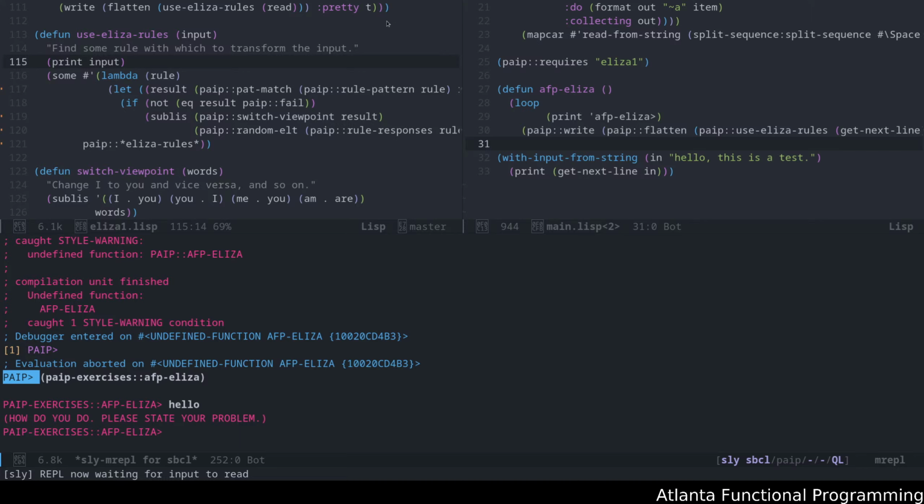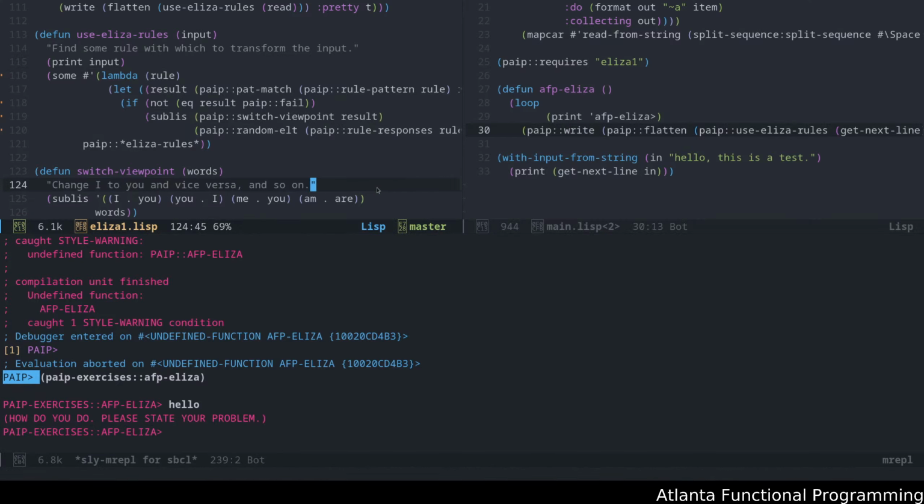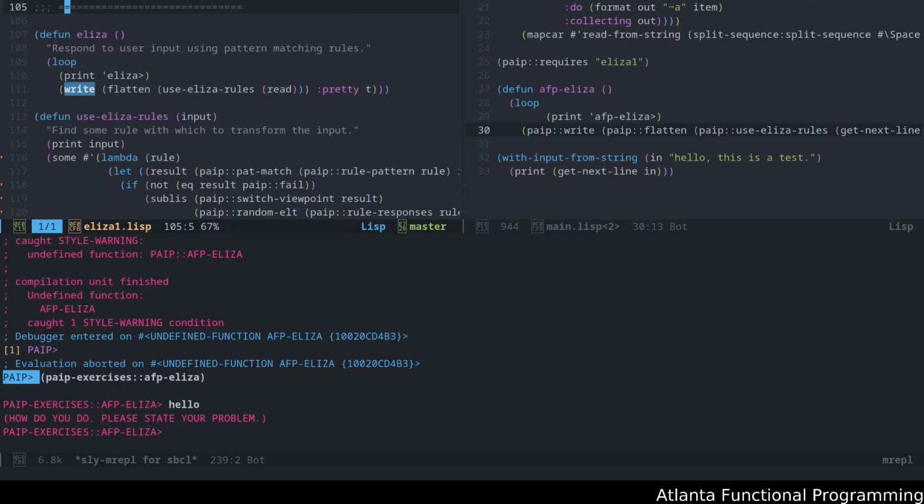We can easily tell that we could convert this back to a natural language response by doing the same thing we got here when we write out the response from the write function that was defined in our auxiliary function library provided by the PAIP project.